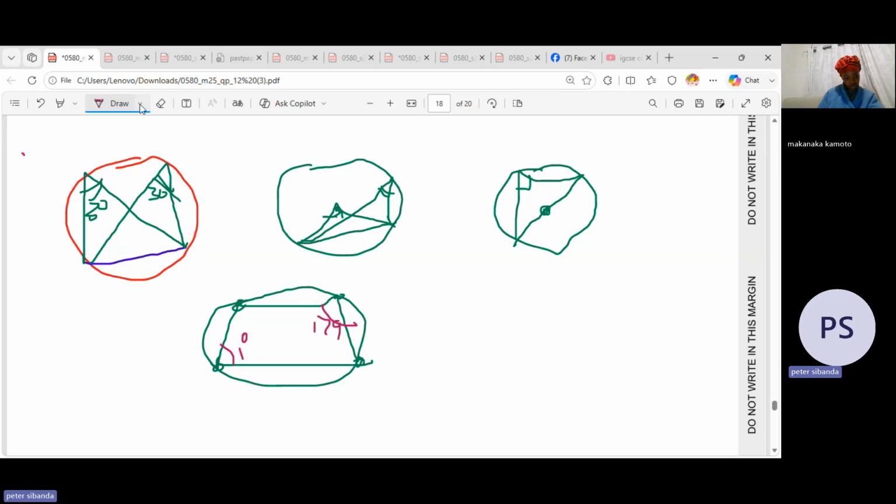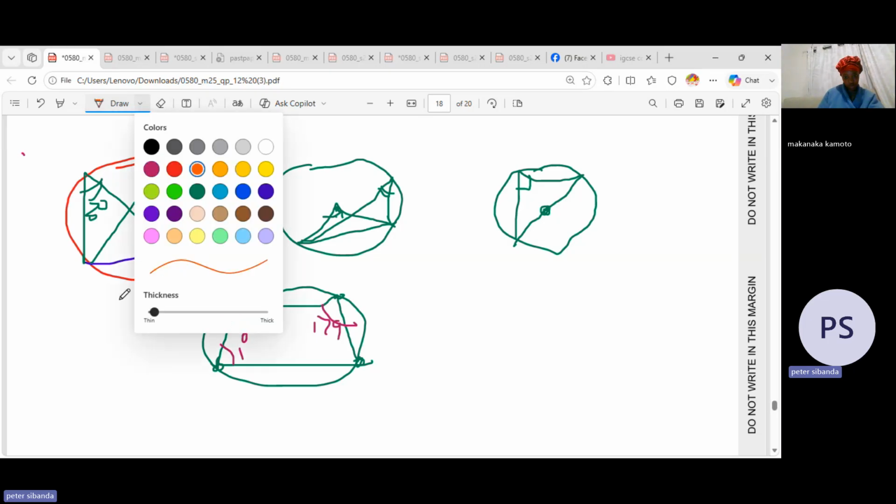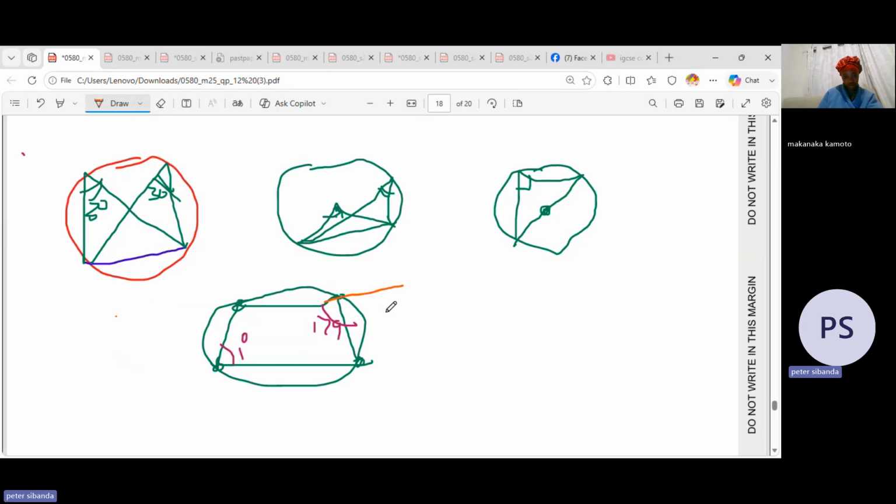But we also spoke of exterior angles that we get by extending this. If we extend them, we've got angles like this one. It's an exterior angle. So we have another law that says the opposite interior angle, like this is the interior, is equal to the opposite exterior. We are no longer talking of supplementary, that is adding up to 180. This time we're saying they are equal. If this is 1 degree, this is also 1 degree.